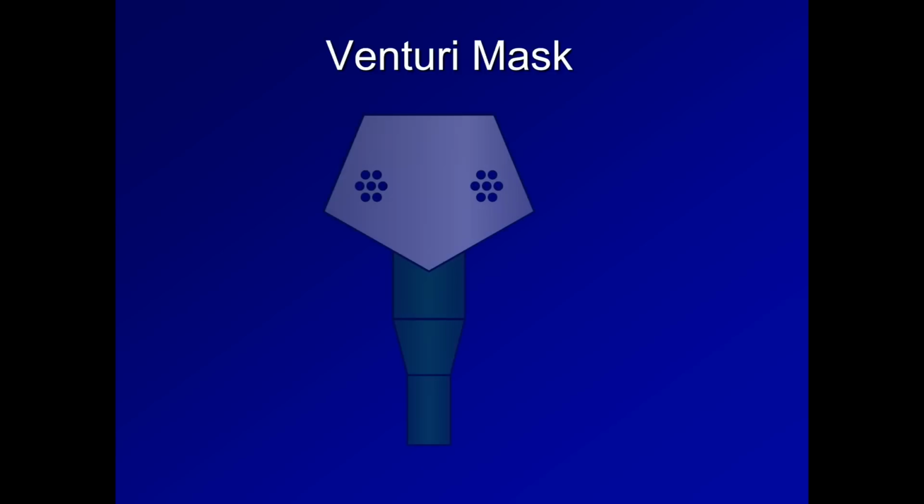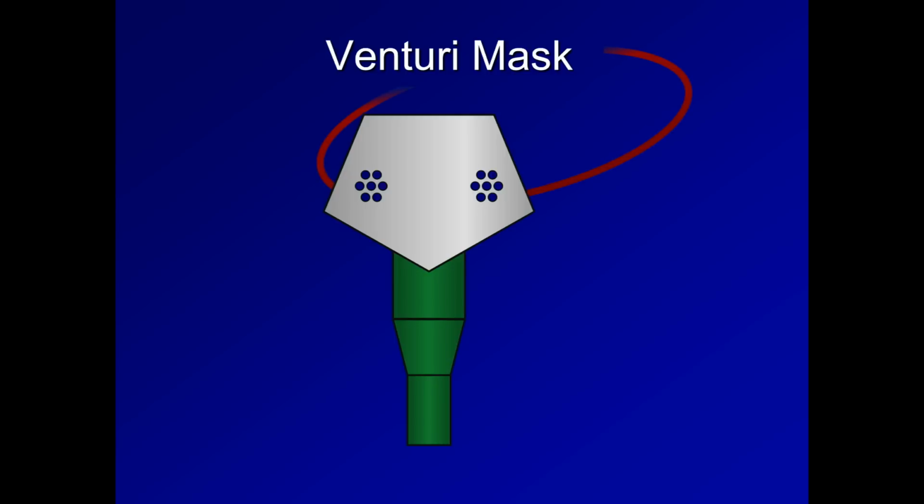I'll use a cartoon representation of the specific brand of mask at my hospital, but the general principle applies to the other masks as well. This gray pentagon will represent the actual face mask with the outflow ports here, and a green air regulating attachment is underneath. Here's the elastic band that wraps around the head to hold it in place. You may need to use a little imagination for this.